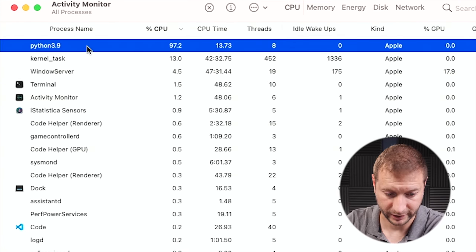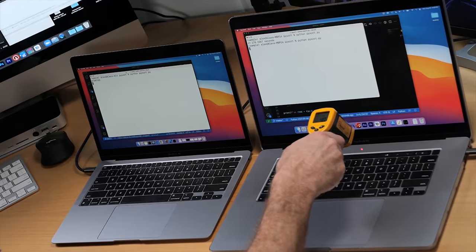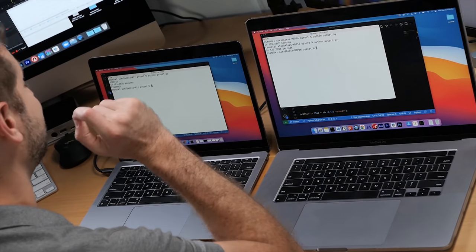Let's see how long this takes. This is now 30 degrees on the M1, getting warmer, and the MacBook Pro is at 40 degrees — getting cooler, interesting. The MacBook Pro finished at 177.59 seconds, about a second less than last time — very consistent. But the MacBook Air did not beat the MacBook Pro. It did not — but only by a couple of seconds: 181.75 seconds from the MacBook Air to run this code sorting 1 billion items. That's pretty close, and considering this is about a $4,000 machine versus about a $1,000 machine, I'd say the M1 is a pretty good deal.